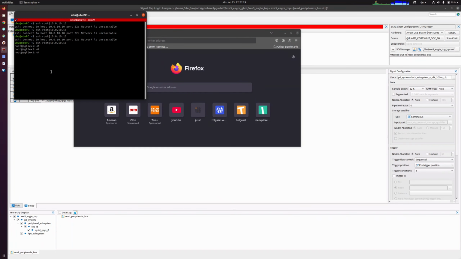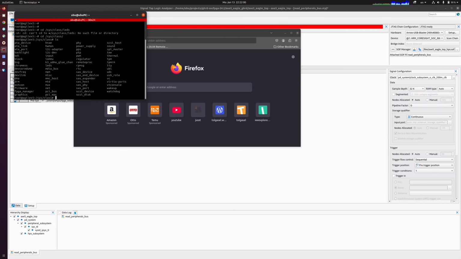Good. Let us change to the folder. Let us take English keyboards, system, okay.